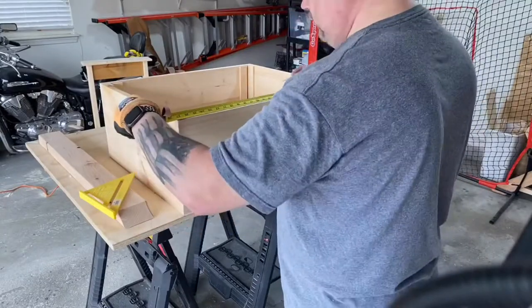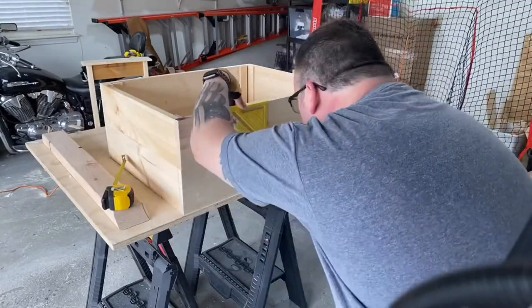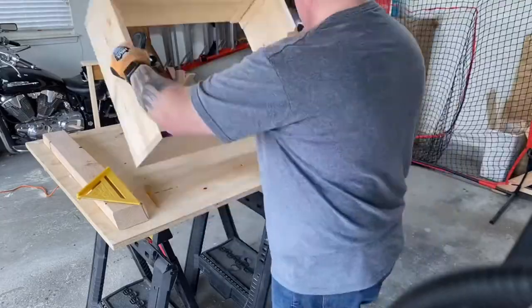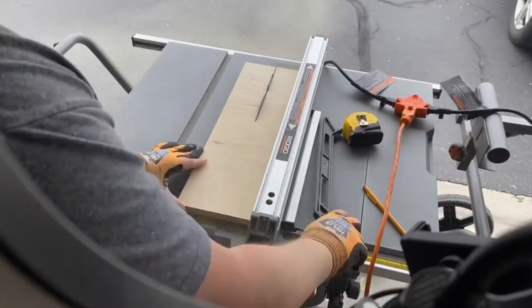Here you can see that I'm laying out the lines for the entry point to Tucker's bed. Once I get them cut out, I realized that the hole itself is a little too small, so I'm going to come back in later in the video and cut that wider.